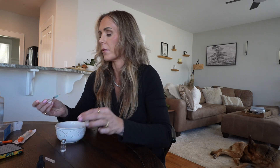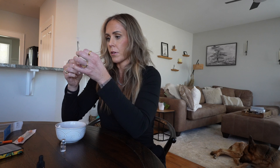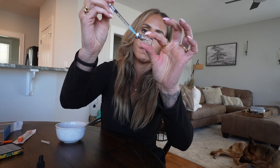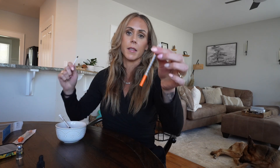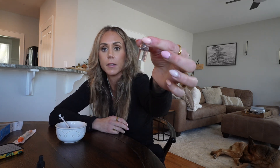We're going to do a total of three milliliters of contact solution — three syringe fills. Just make sure you get all the air bubbles out before putting the stopper back in. All the contact solution is now in the peptide vial. I'll wait a few more minutes and let it completely dissolve. You can see it's now completely dissolved and the peptide is good to go.